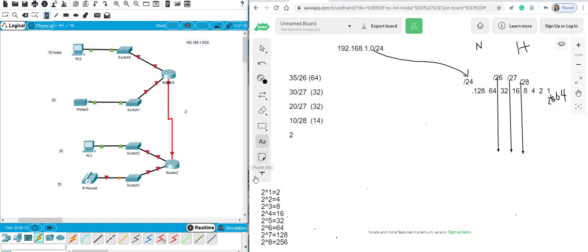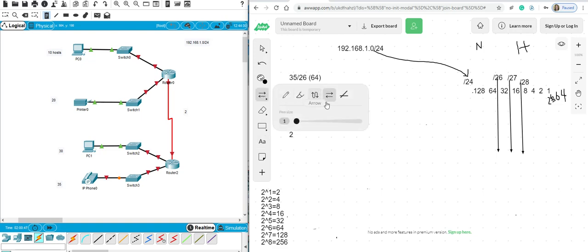Now we have this 2 down here. You would think that 1 bit would be enough when you first look at this, because 2 to the 1st equals 2. But you have to remember for each of the host side, you can't use the network address and you can't use the broadcast address. So if we use 2 to the 1st and it came up with 2 numbers, one being the network and one being the broadcast, then we would have no usable numbers. So you really have to go up to 2 to the 2nd. 2 to the 2nd equals 4.